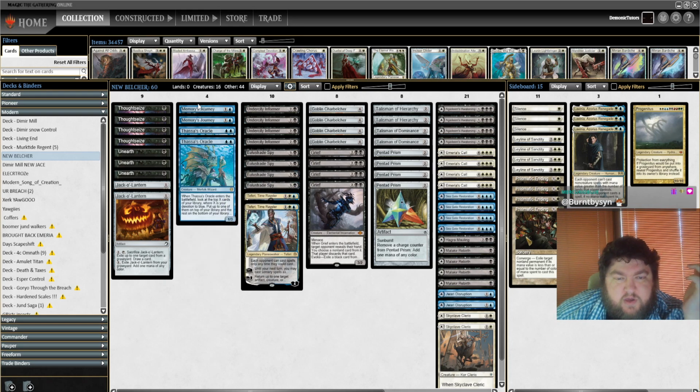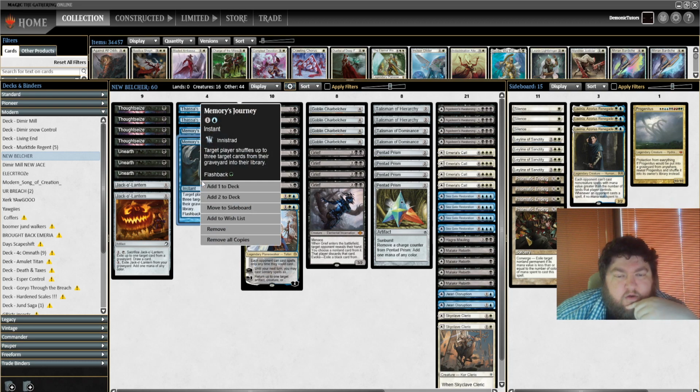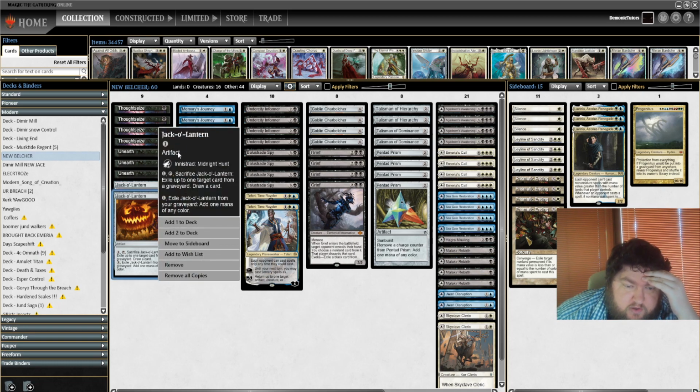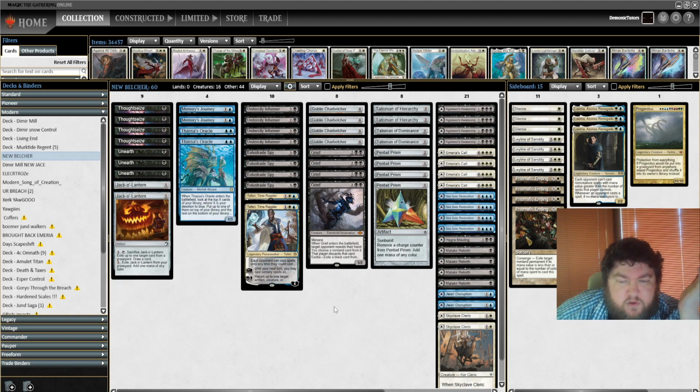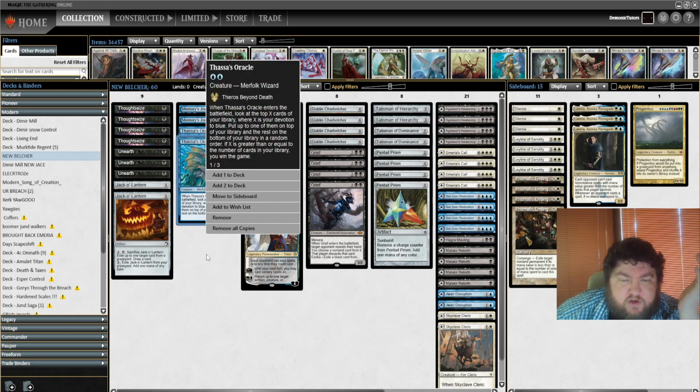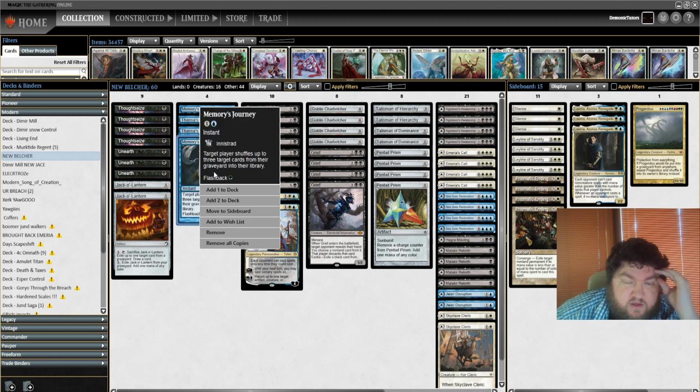What you do is you cast Memory's Journey. Target player shuffles up to 3 cards from their graveyard. So then you just shuffle Thassa's Oracle. And then you can use this Jack-o'-lantern to guarantee that you have the double blue. So even if you play all black or all white here, you can exile Jack-o'-lantern from your graveyard, add 1 mana of any color, so that guarantees you have the green for the Memory's Journey, right?